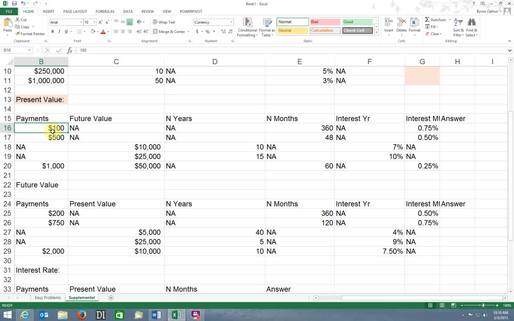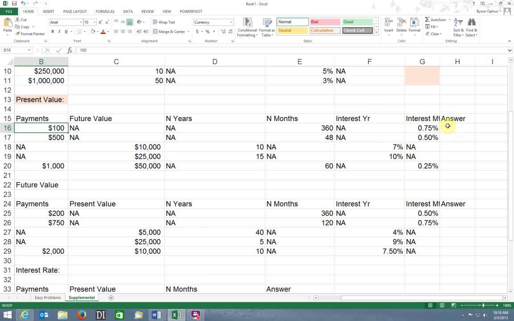You could also look at it this way: if you could afford to pay $100 a month, people would come in often about their house loan or their car loan, and this next one will be an example of that. If I could afford to pay $100 a month, what could I afford for a house? That would be kind of the same thing that we're looking at here. As soon as my cursor unlocks, I'll try to show you these things. We've done some present value ones, so you just click here.